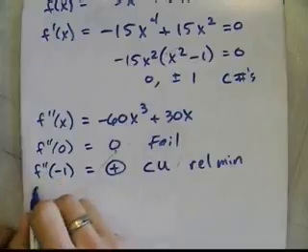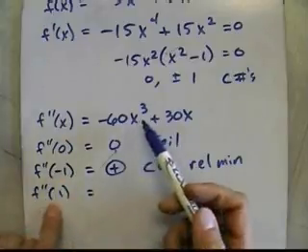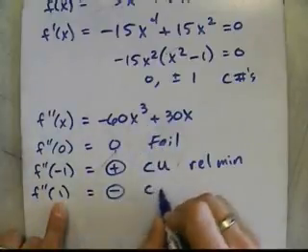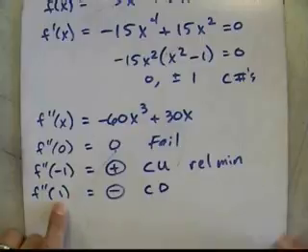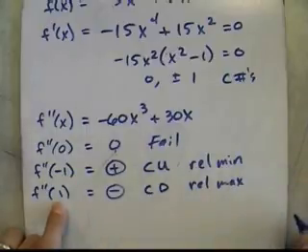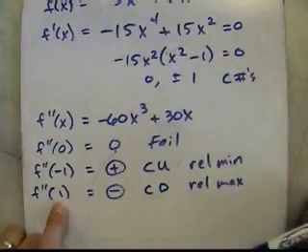Now let's find that other relative max. Second derivative at the value 1. Plug in a 1 there, and that's going to give me a negative value, which means it's concave down. If it's concave down and the slope is 0, then this is going to be a relative maximum. So it's a nice, easy way to find relative max and relative min: find your critical numbers, plug those into the second derivative, and then find out which one works.